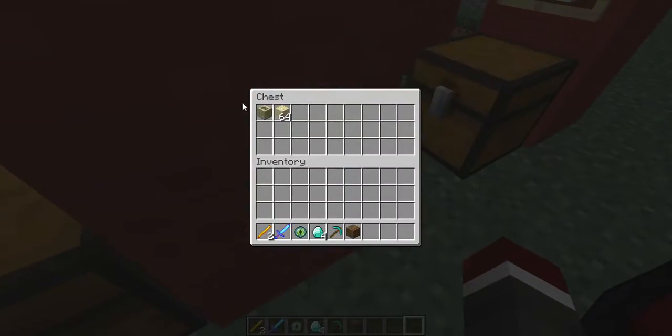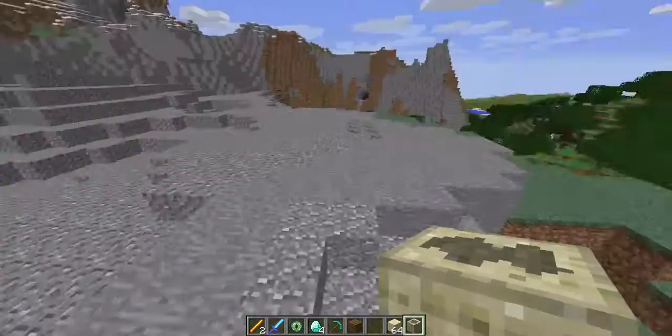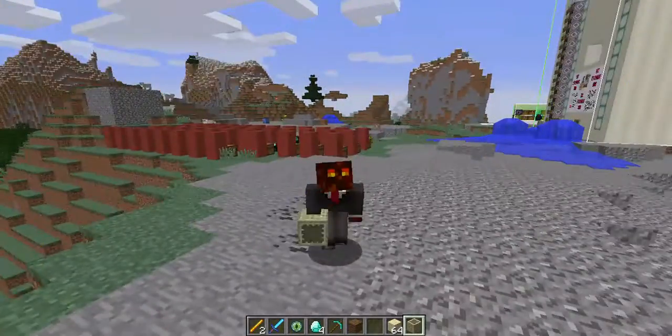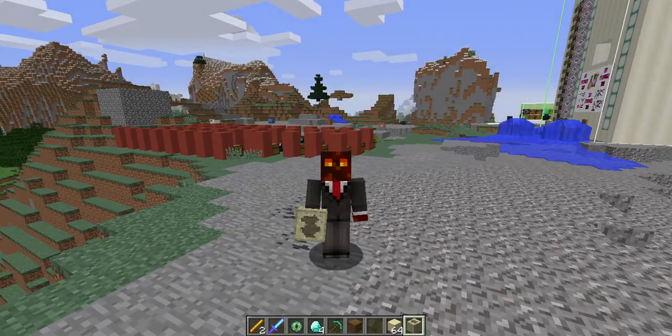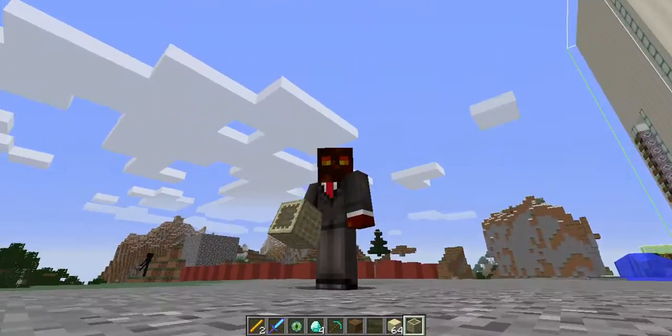Okay, so the next block is the sand sifter, which I found, which is pretty cool. You've gone to the beach sometimes, and you've used those metal detectors and found stuff. Well, this is almost exactly the same as what it's meant to be. And look at that thing. It's like a little pet monster.